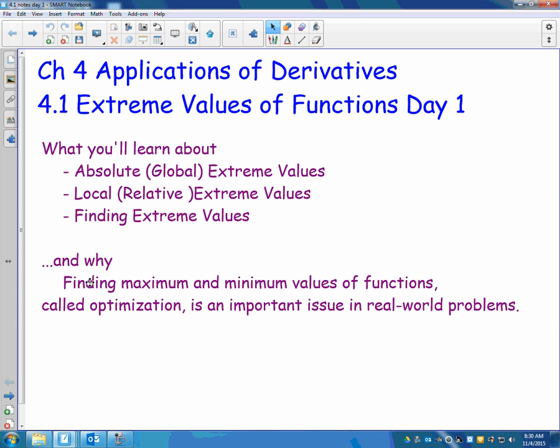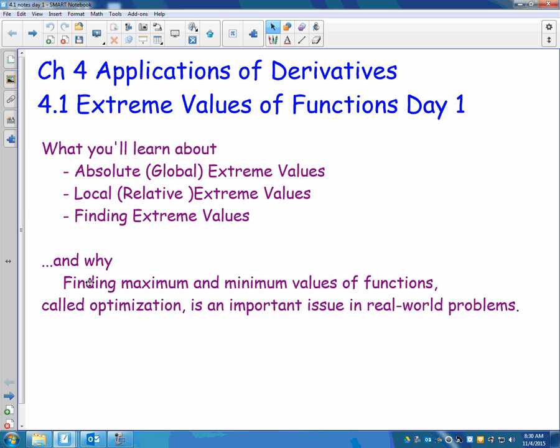Today's homework is not so bad. It's important, but it's not bad compared to some of the stuff we ended in chapter 3. What we're going to talk about in this first section is extreme values, how to find extreme values of your function. Then as we go through this chapter, we're going to get into more exciting stuff like story problems, related rates, like a ladder is falling down the side of the building. At what rate is the bottom of the ladder moving? Isn't that exciting?